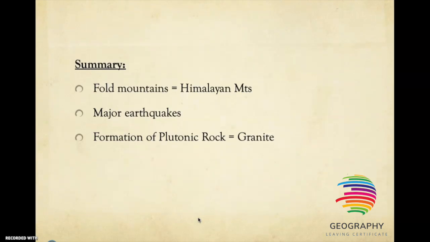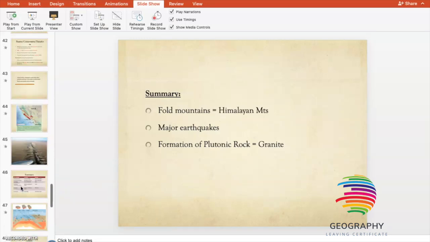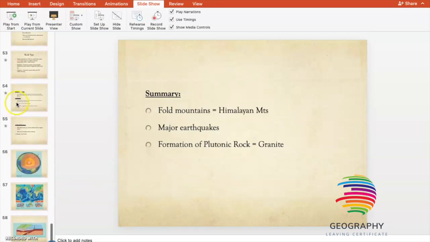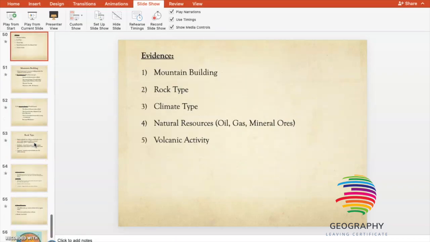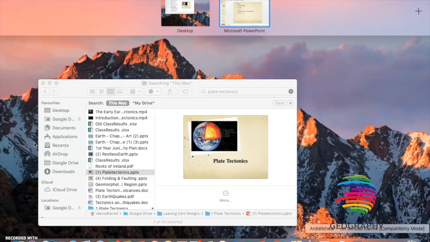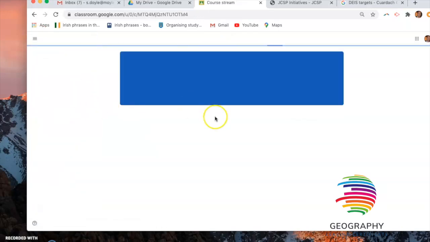Now, there were 12 minutes and 13 seconds gone. There you have loads of information. That, lads, is the beginning of your answer, or that is the answer. And I'm going to show you the question if I pop all the way down here. Do I have the question? No, I don't, but it's on the Google Classroom. The question is, describe or explain a destructive plate boundary.